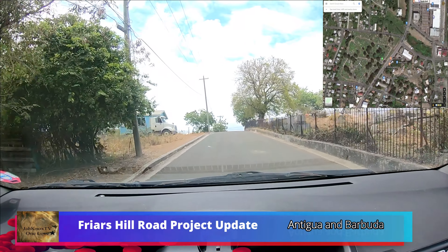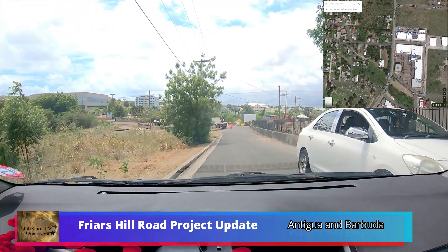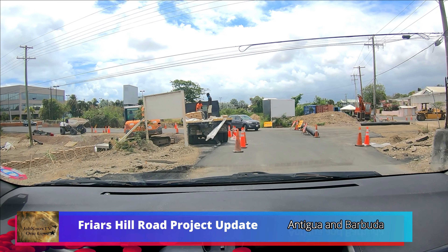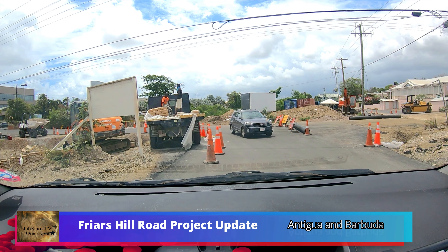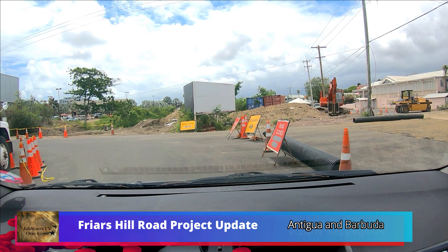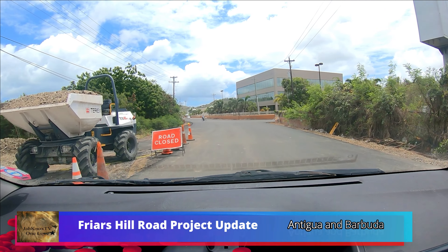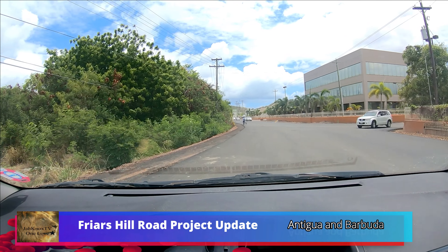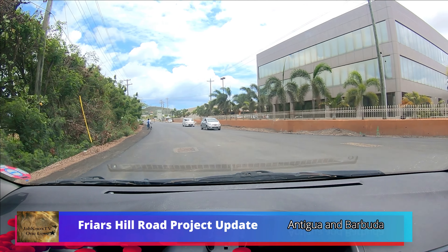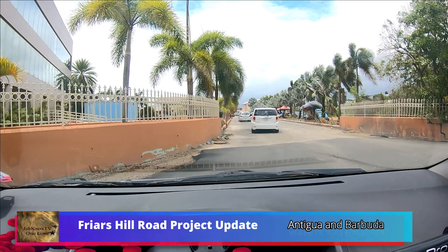I'm going to make my way back up so you guys can get another view. As you guys can see, we have the department outside on the road, in spite of COVID-19 — guys doing the job. You can see, remember the last video, all of this was not here at the time. So now we can see asphalt and the road is renewed.